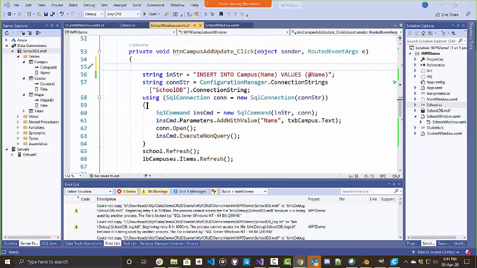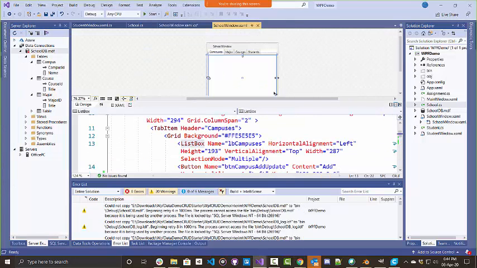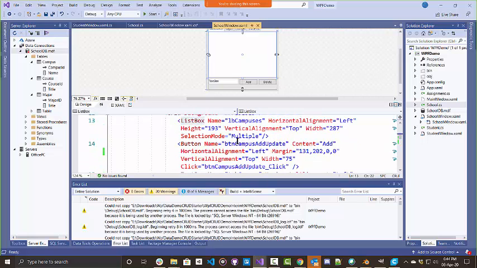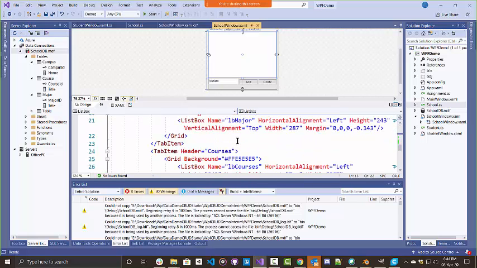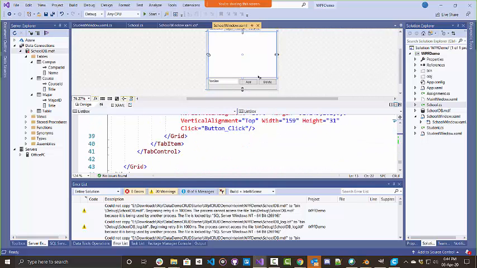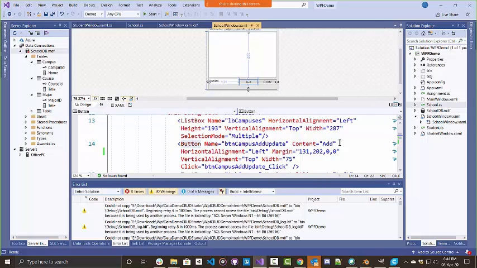Oh, okay, I know what we did. So right now, this button here is set up so that if there's something in here, it will just add that in. But let's say we want to make it so that if you select an item and then click the Add Update button, it would actually just update it there. I'm not sure that's great UI, but that's how we're going to do it, just because. So I'm going to make this say add/update.